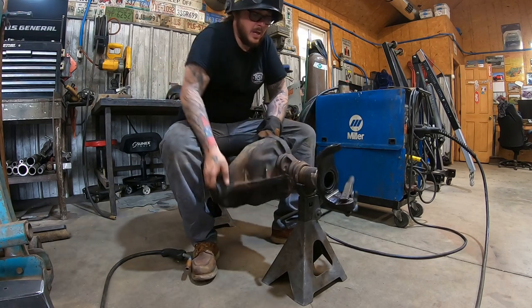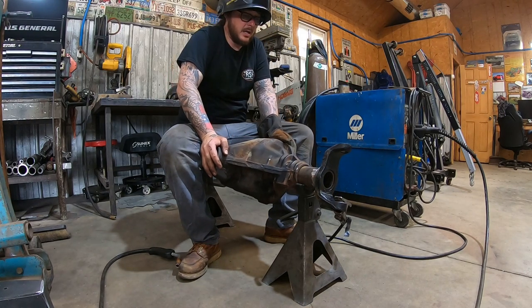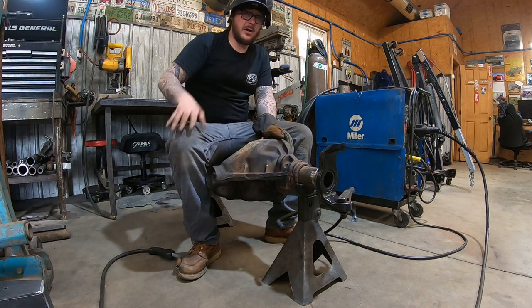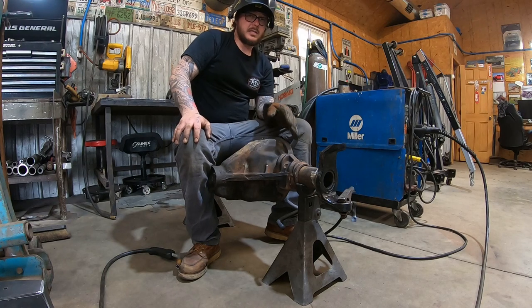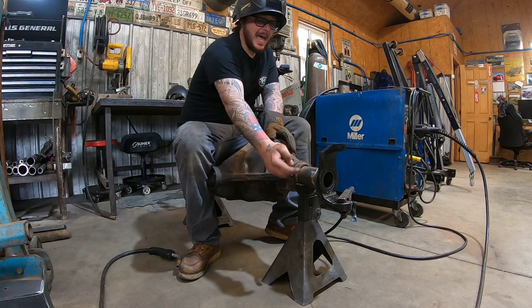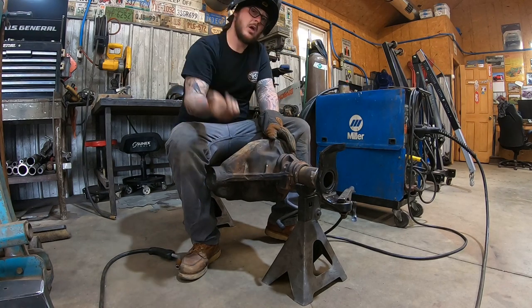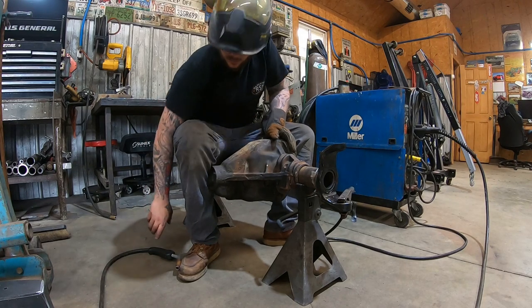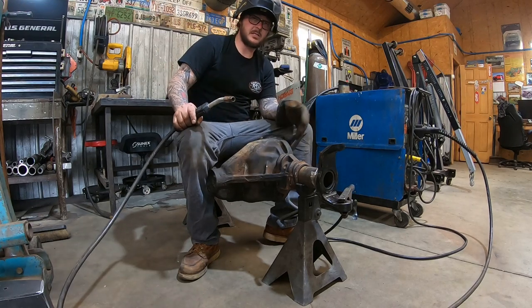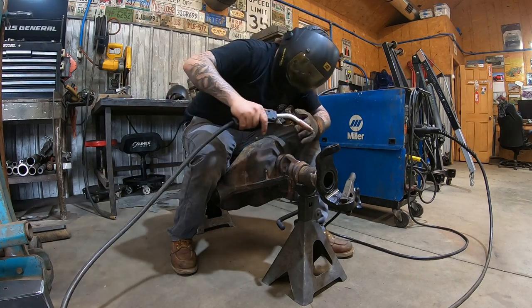So one way to do this, a good way to do this, if you have somebody that can rotate for you as you weld, is good. I don't have that. You want to try to do this in as few passes as possible. You don't want a whole lot of starts and stops. I've got a tack 180 degrees from each other. I'm going to weld one root, roll it over, weld the other root. That's kind of how I have to do it, or try to do it, at least in two passes. Occasionally I can get a little more. It's still going to be at least one start and stop. So anyway, we'll throw the root in now.